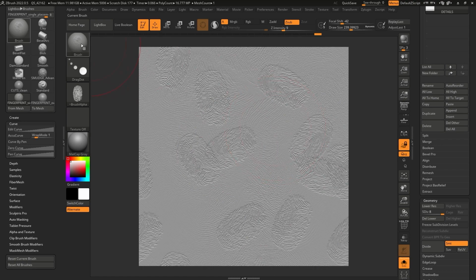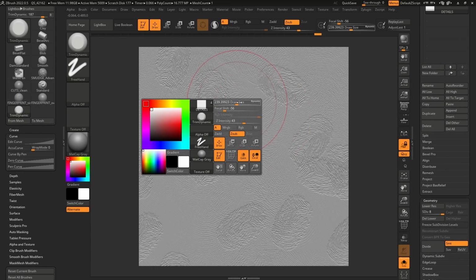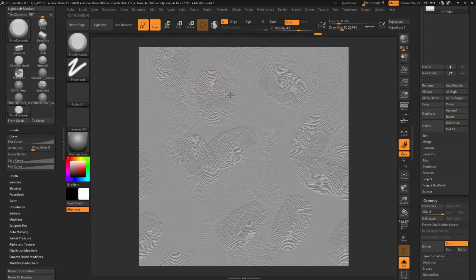And then we can also switch to a brush like the Trim Dynamic. And this is purely so that it's not perfect, right? So that there are some other areas that maybe, after you press the plasticine or the clay, whatever you want to make, you spread them a little bit, so it sort of overrides the details. So this is kind of what I'm after.